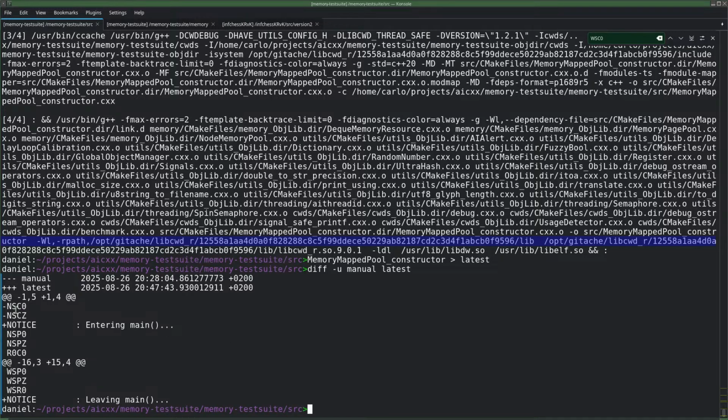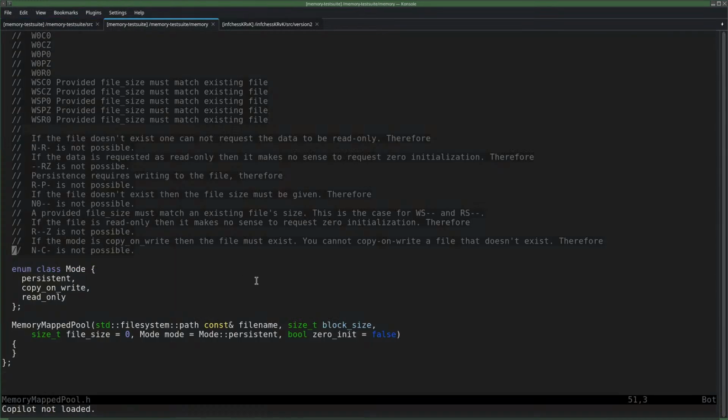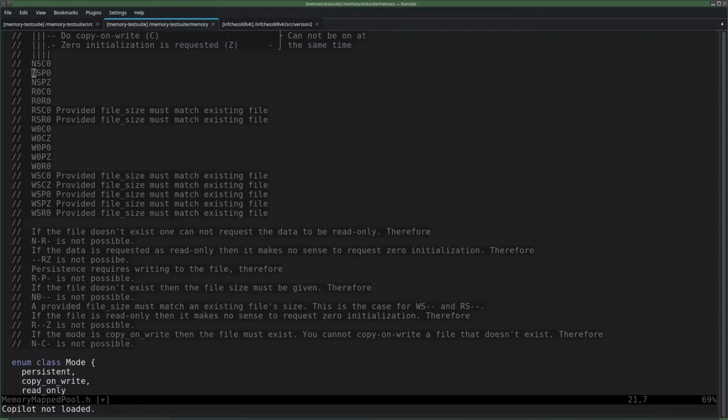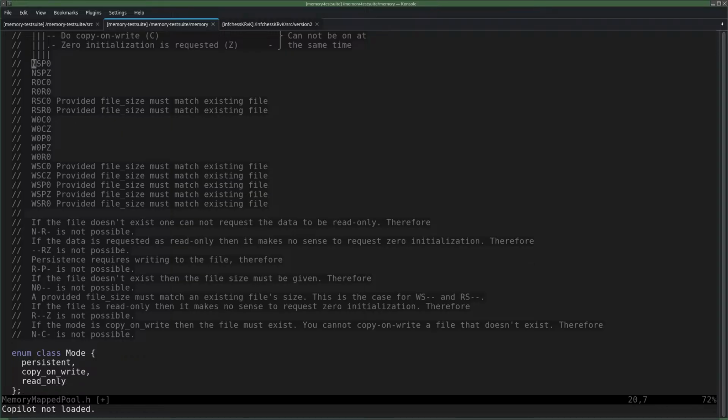It requires me to remove the NC things, which are 2 apparently. So NC1, NC2. Okay.